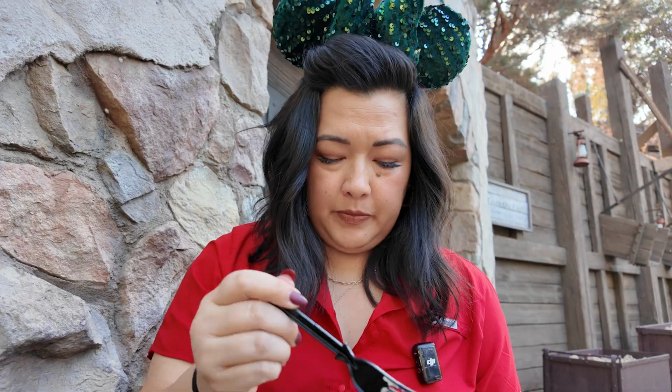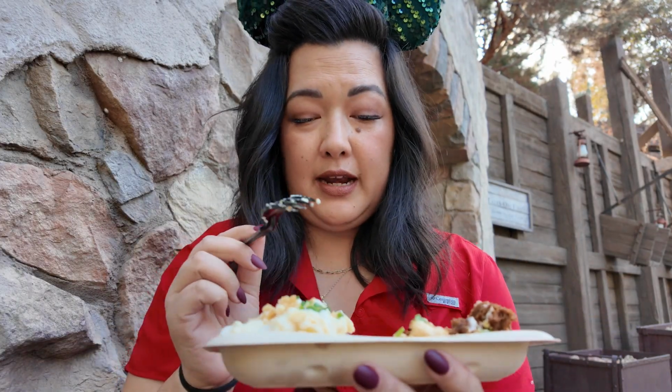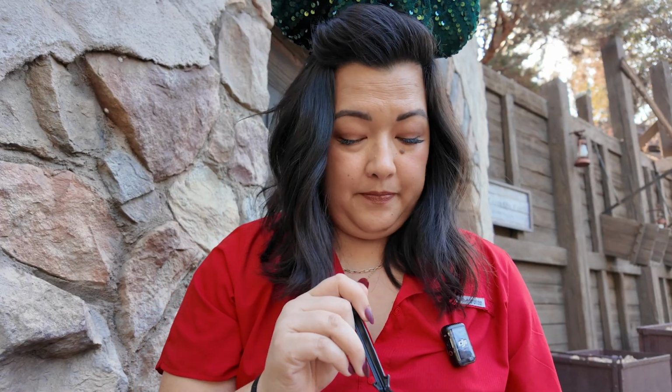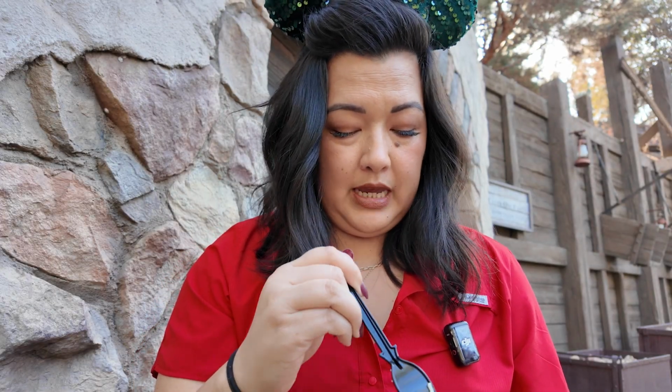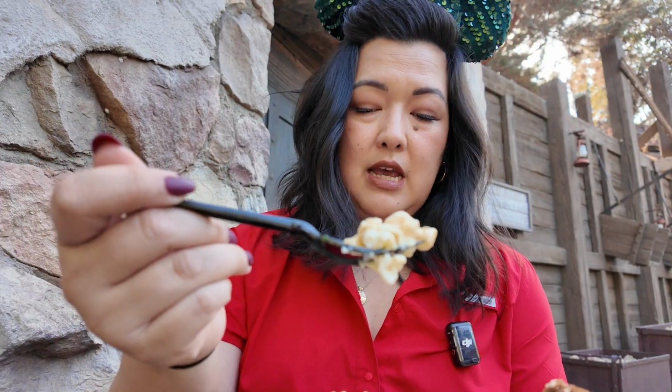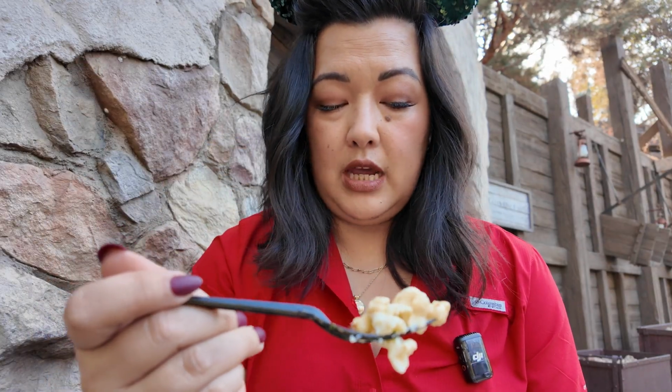Here's where I'm going to ruin the magic. We came yesterday with AJ's mom, and we had this one item. I will say, I wasn't mad at the kugel mac and cheese yesterday. Big mad at it today. No good. Inconsistent. It's very salty. What I did enjoy yesterday, because there is that kick in the queso fundido mac and cheese, is mixing the two. So the creaminess of the sour cream can help cut it and make it a little creamier.